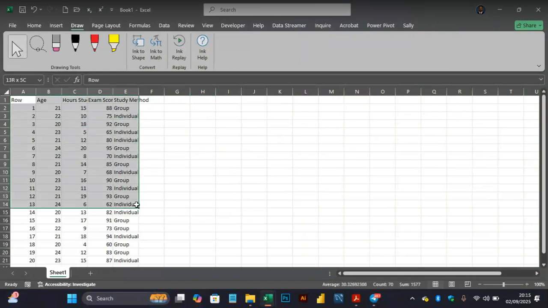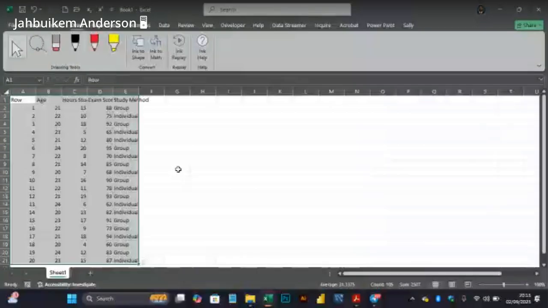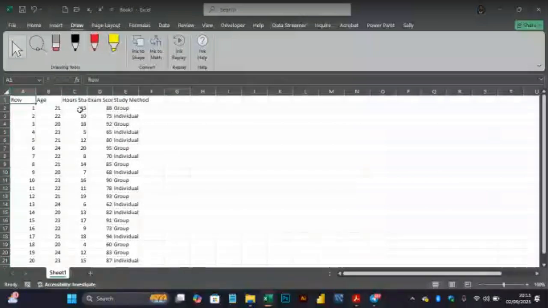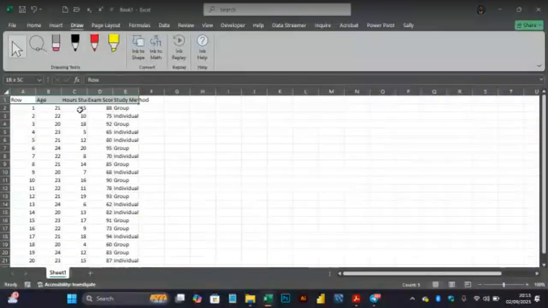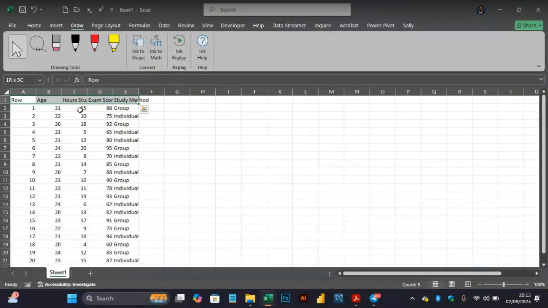And start highlighting down. This is not bad though, because you have just 20 rows of data. What if you have 1,000 rows, 5,000 rows? The easiest way to do that is to click on the first column name, and then Control Shift arrow right highlights the entire row of interest in the data range. Then arrow down highlights the entire column of interest in the data range.